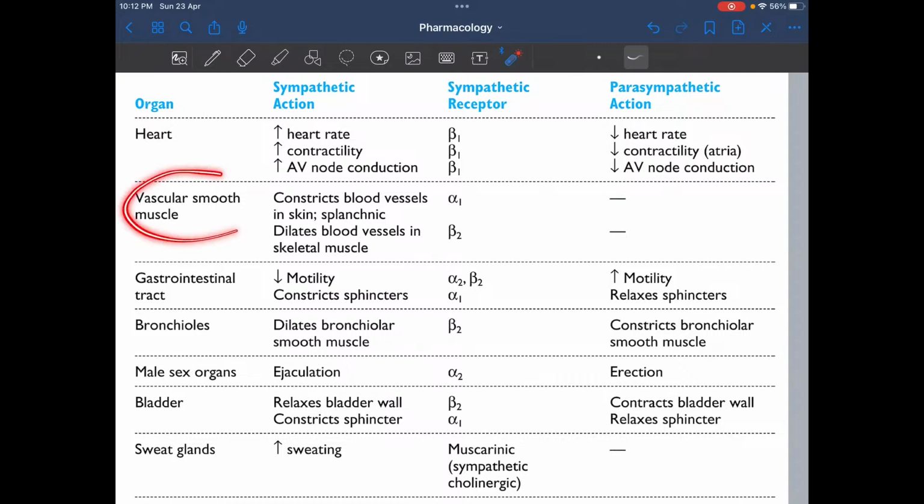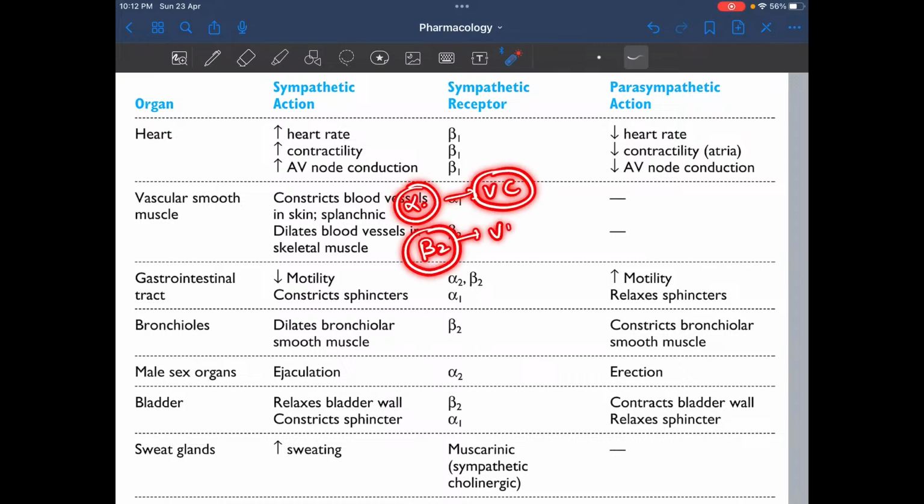Okay. What about the vascular smooth muscles? All right. So for vascular smooth muscles, the sympathetic action can be either way: if alpha 1 type of receptors, they're going to cause vasoconstriction, whereas if beta 2 are our receptors, they're going to mediate vasodilation. What about the parasympathetic? We're going to see about the parasympathetic because that will be slightly complicated. So let me just tell you a little bit now, if the parasympathetic nervous system acts on the endothelium, it's going to function as a vasodilation.